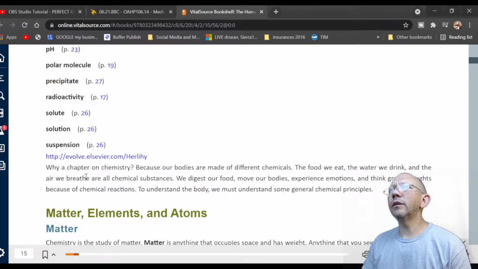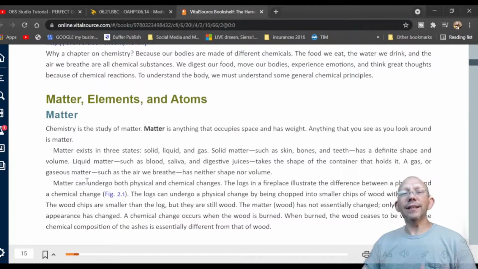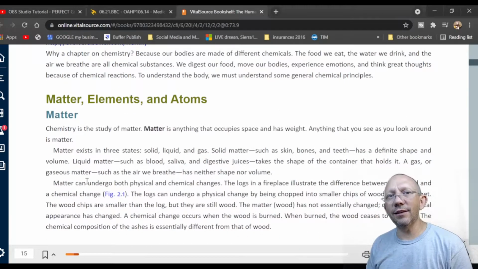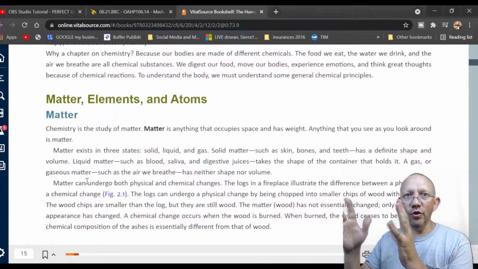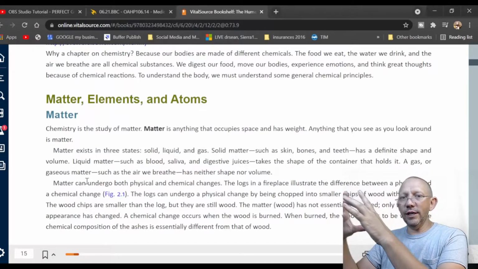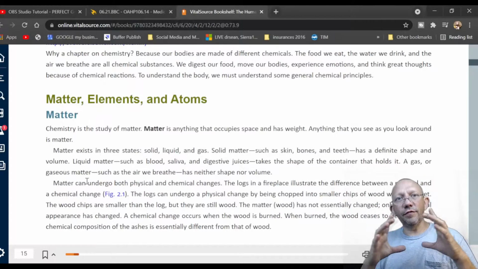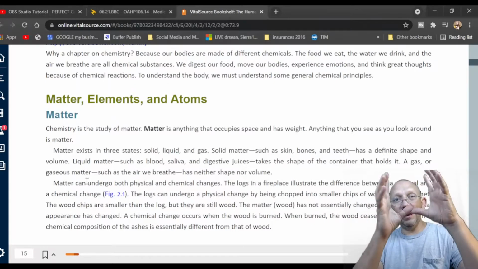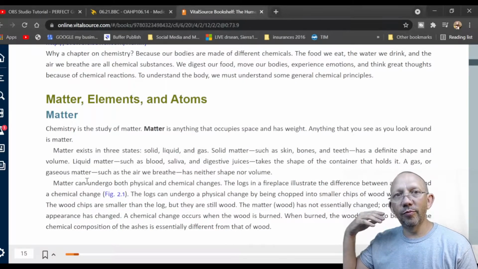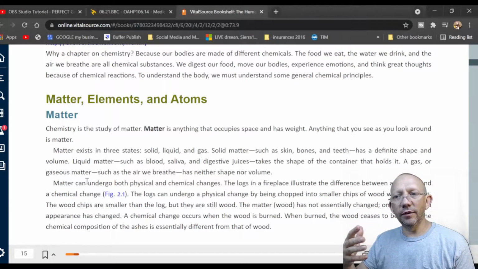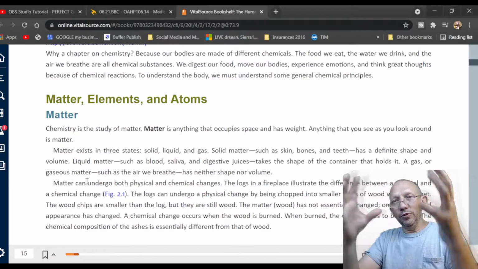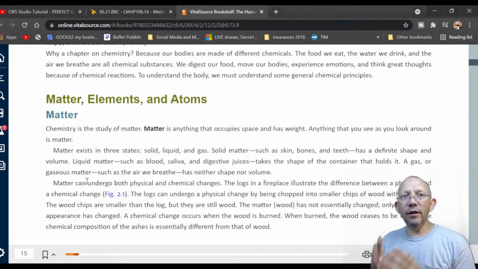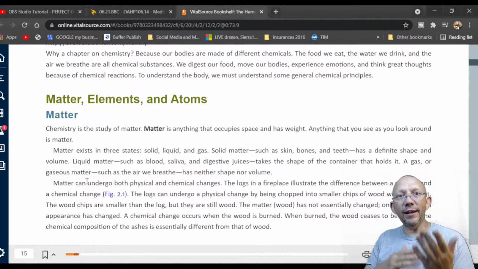Why a chapter on chemistry? Because our bodies are made of chemicals. Basically, chemistry is one of the 3 main things that make up your body, if we're thinking about it. We have the mental, emotional, spiritual energy. That's one section. And we have physical energy or physical structures. And then we have chemistry, which is kind of what happens, how we get around and what we're made of. Now, chemistry really bubbles over all of them.